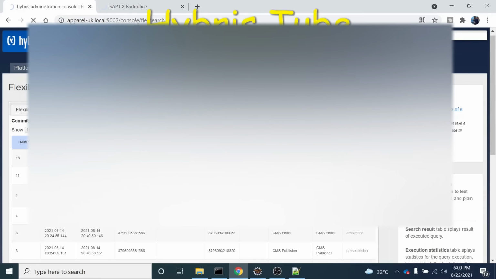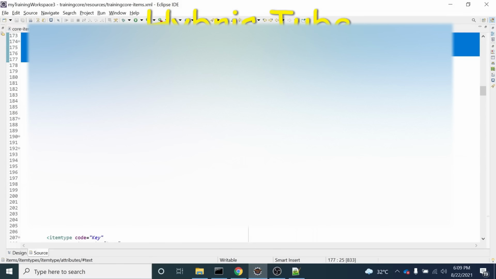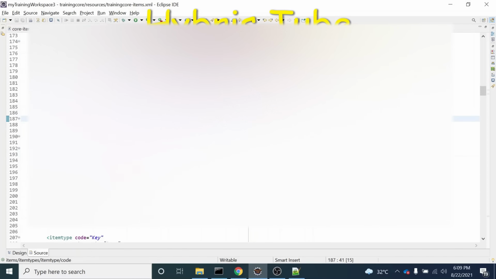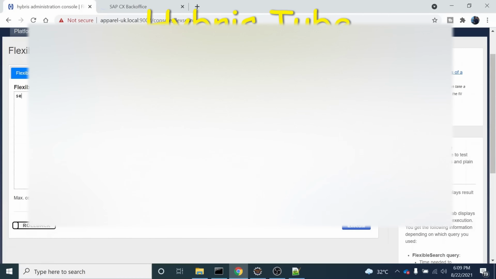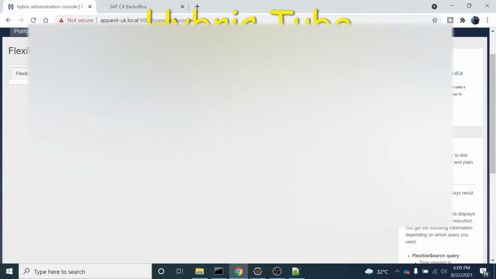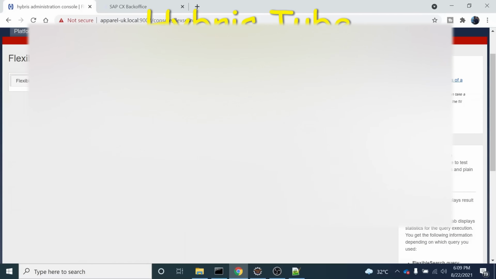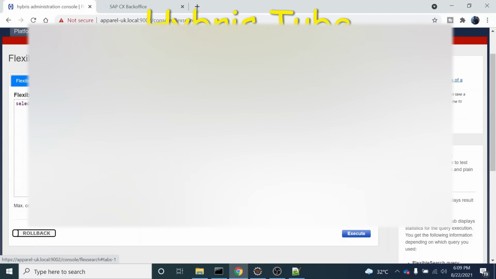Now what we will do, we will quickly open the HSC and try to search the tables which we have created, and we will find that this table has not been created yet, right? So I am just trying to search for this Almira test redeclaration. You will find that this type is still not there in our system, right? It is showing us the red strip. It means this type is not there in our system, right?